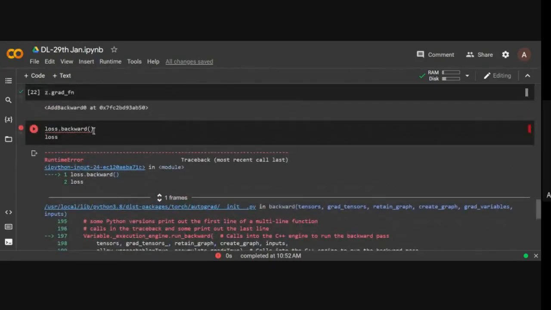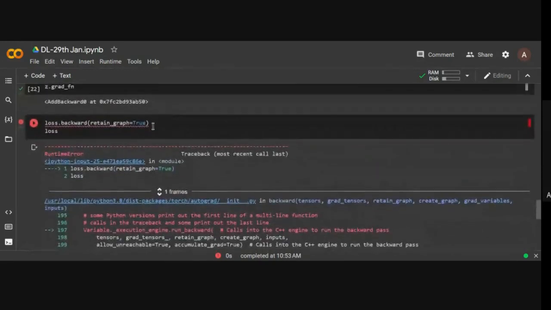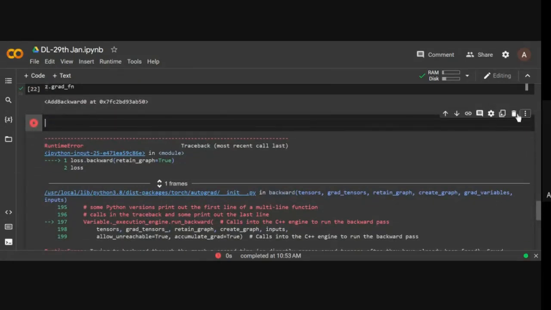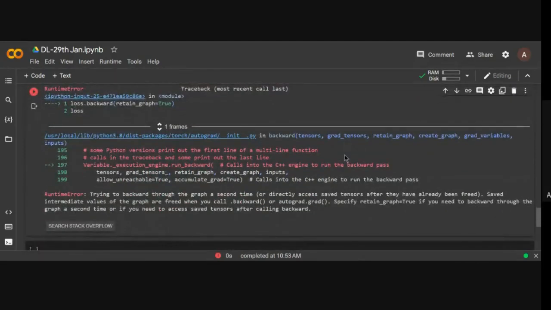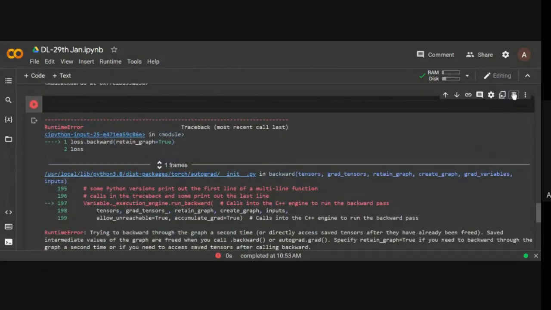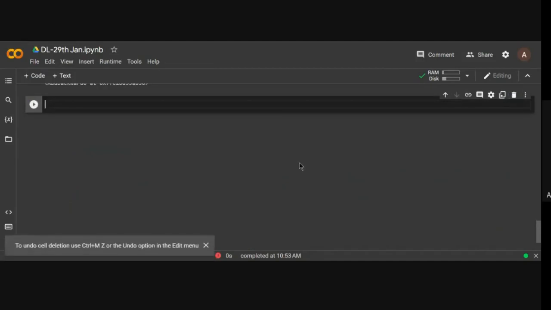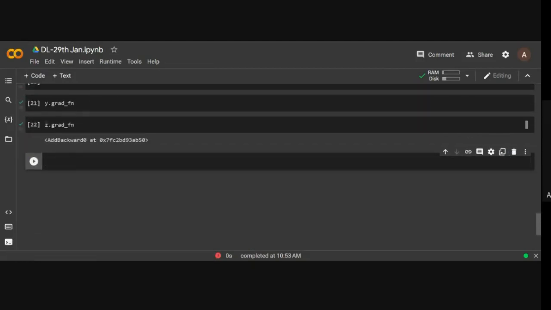We'll have to do a little work here for retain. The reason why this is throwing an error, and why I'm not going to be using this further because I haven't solved this error before, is because we have gone through the same calculation twice, which means loss will be calculated twice. It's throwing an error saying you shouldn't be doing that multiple times, because the tensors are already saved and you'd be calculating loss again on a gradient that's been computed before, which means the gradient values will change. So it's essentially saying that it won't give you the correct answer. It's more a warning than an error, but it still won't allow you to do it.